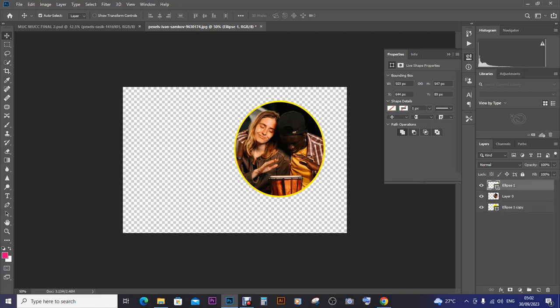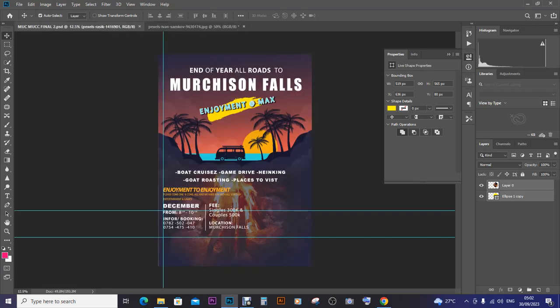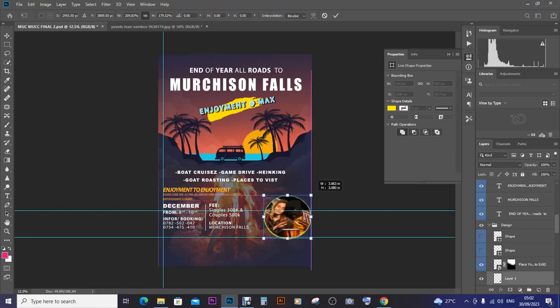So now I can delete the ellipse, then just get this and this, select them, then I come here and select the move tool and move them, cross them over to my shape. Okay, so I click Control T and do this. So I scale them, holding Shift. Okay, then I place it here.